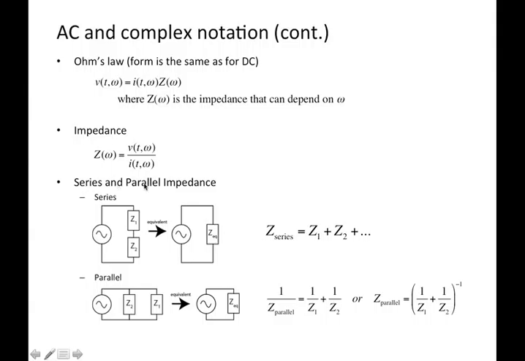And then our rules are exactly the same. If we have impedances, which could be an inductor, capacitor, whatever you want it to be, in series, we can replace that with some kind of equivalent impedance, and how you figure out that equivalent impedance is exactly the same as for resistors. So if you have impedances in series, you add them, and if you have impedances in parallel, then 1 over the equivalent impedance is equal to 1 over Z1 plus 1 over Z2. Okay, so in this sense, everything is the same.